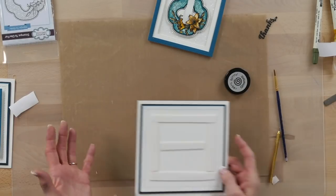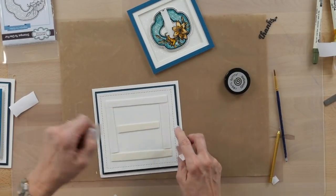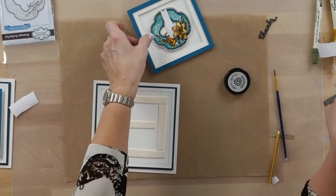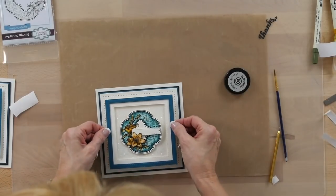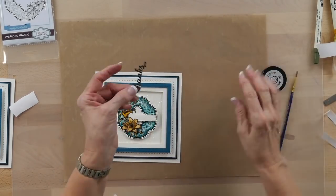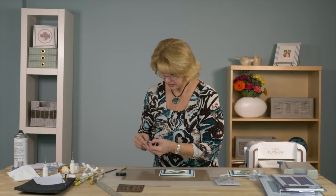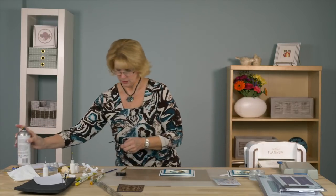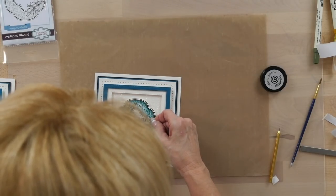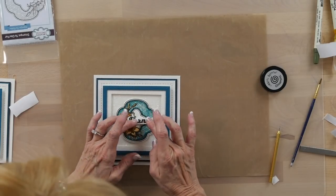Okay. I'm going to bring in my backing. So I've used the same teal card I used in the mat and a little bit of black on there because I'm going to do my sentiment in black. I'm going to just peel my mounting foam, center that right in between my piercing. There we go. And the mini thanks, because I said it was 2 words, I've just gone ahead and used the thanks version of that. So I'm going to just pop that into place. A little bit of glue on the back. And just sort of tuck it right under that flower on my flag there.